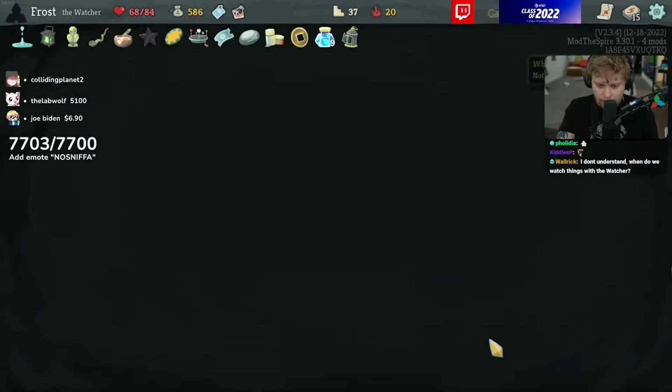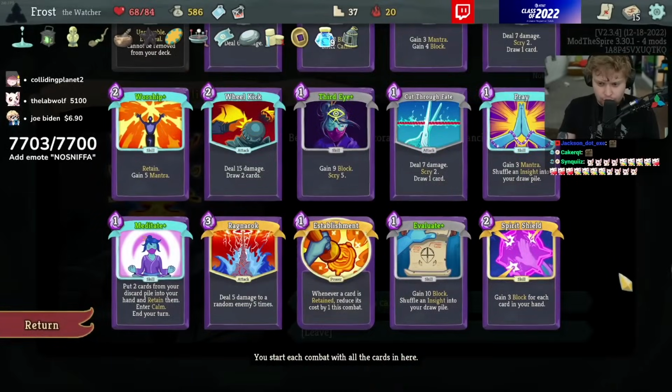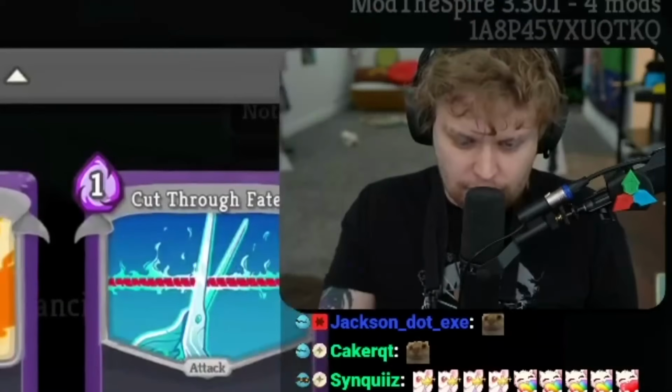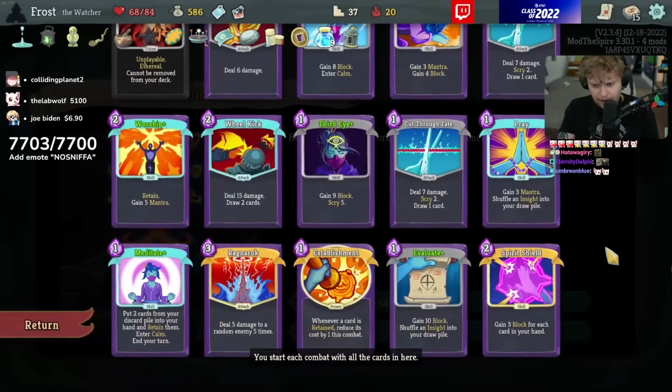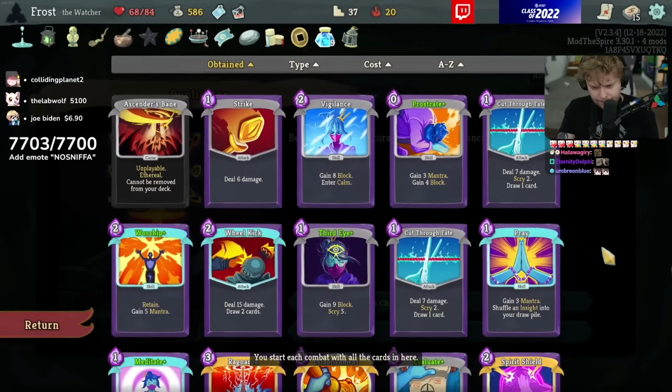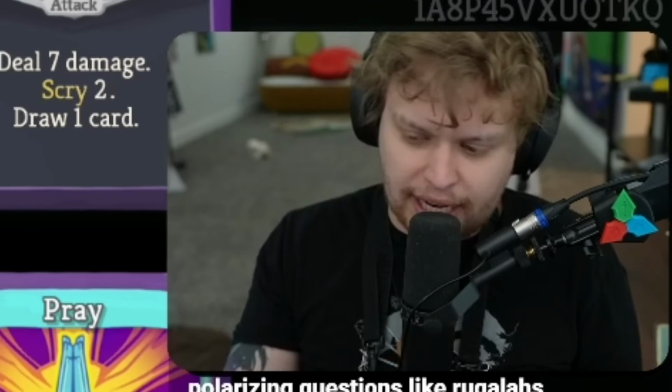Give me another more HP, please. Duplicate a card. Okay, this is an interesting one. Duplicating a card. Do we want to duplicate a card? We could duplicate a Third Eye. Third Eye could be our best bet of what to duplicate here. Could also duplicate a Wheel Kick. I think duplicating Wheel Kick.